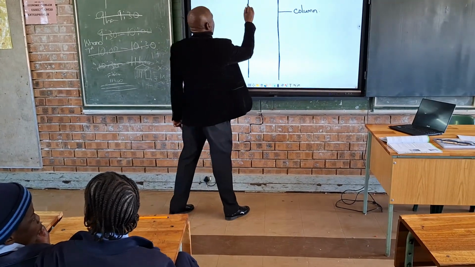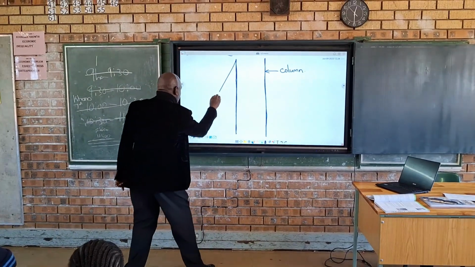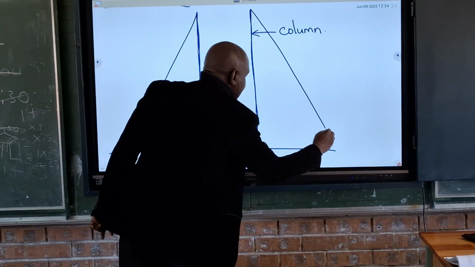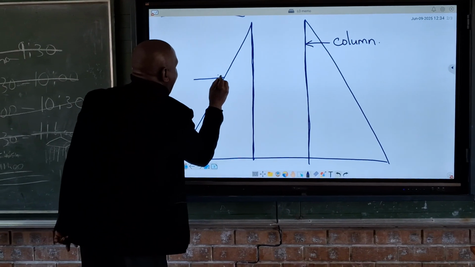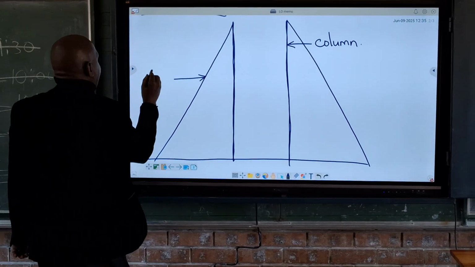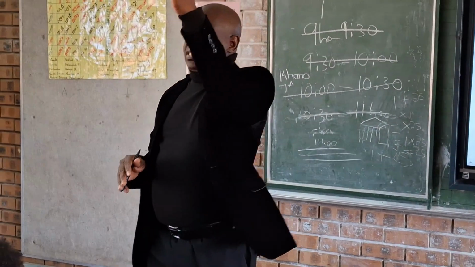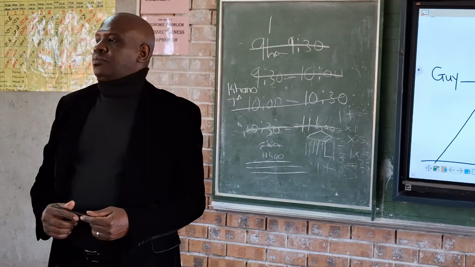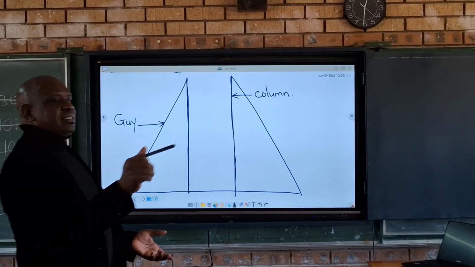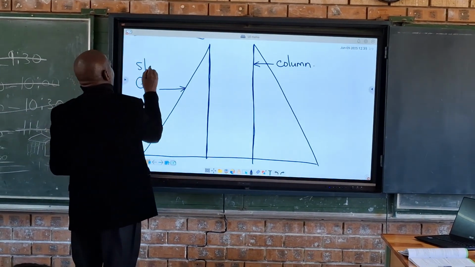Right. In a cell phone tower, you will also get a member that will come from there. Here it is the ground. From there. What do we call this member? A guy. A guy. The other name for the word guy, raise up your hand. If I don't want to use the word guy, a stay. A stay.